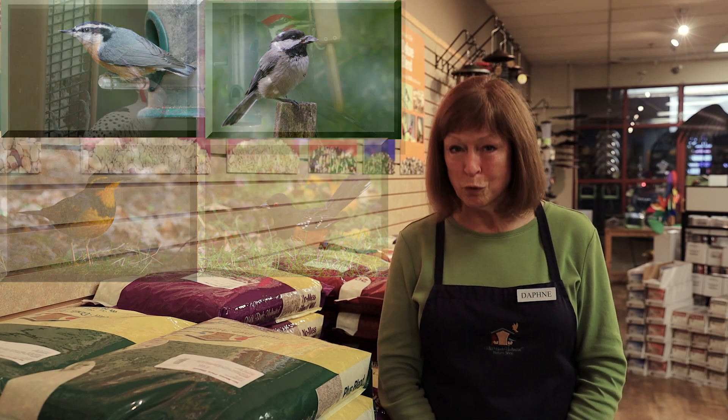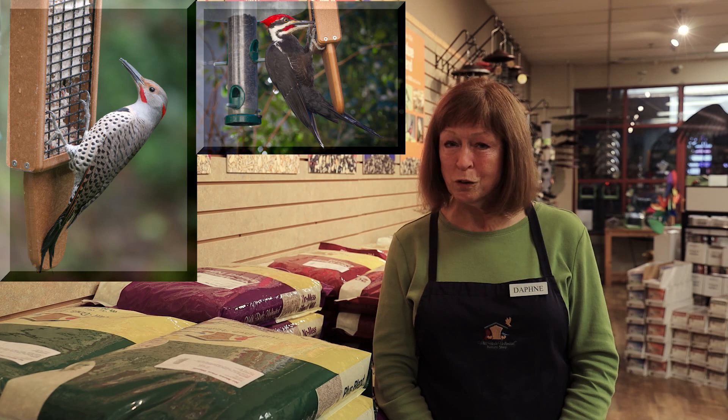Now let's talk about some of the birds you could attract with our excellent birdseed at your feeders. In different regions around the United States, you can attract different species depending on the season of the year, the habitat in your yard, and of course the region. In the northwest, you might attract the red-breasted nuthatch and the black-capped chickadee. Some ground-feeding birds of note would be the varied thrush and the spotted towhee, and lots of woodpeckers on the suet, and then some seasonal changes such as the black-headed grosbeak and many other species.